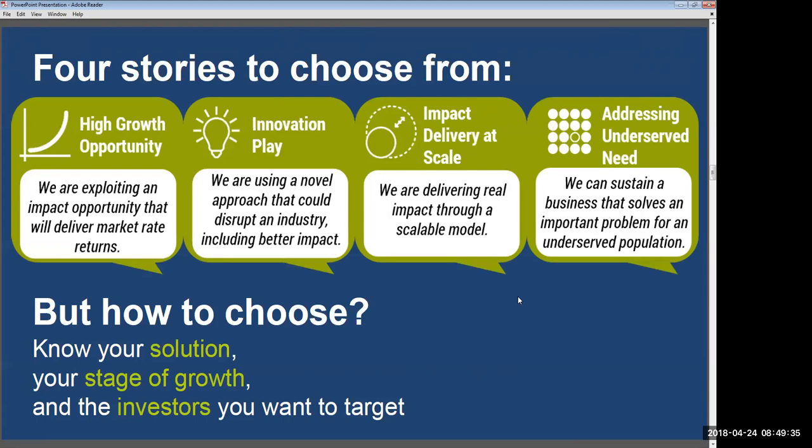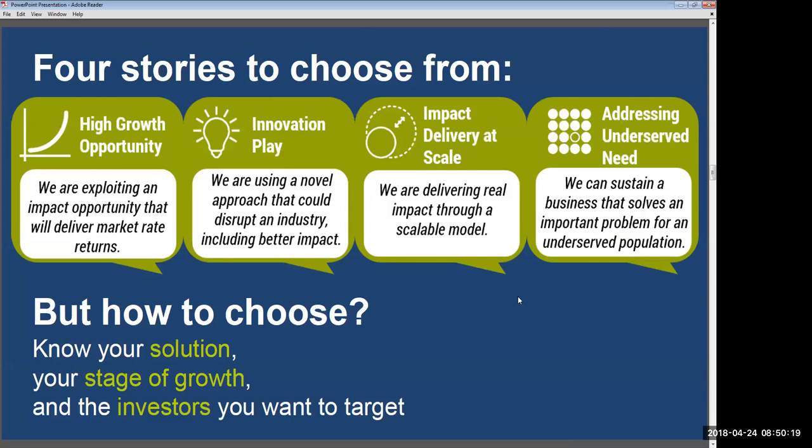So with that example, and I can tell you more of these mismatches, I'm going to go through each of these stories one by one with a little bit more detail. And then I'm going to talk a little bit about how to choose among them. But as I'm doing them, I want you, because most of you are entrepreneurs, to think about which of these stories most resonates with the way that you portray your own business right now. And then I want you to separately think about one specific funder who you're either approaching right now or you're about to approach, and where do you think they fall in terms of what they are most interested in hearing? And so we can talk to some of those questions after we go through the 4 types.